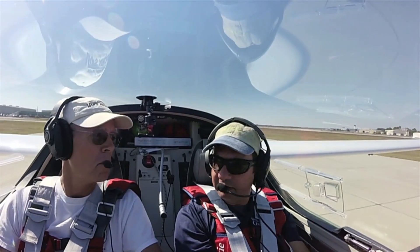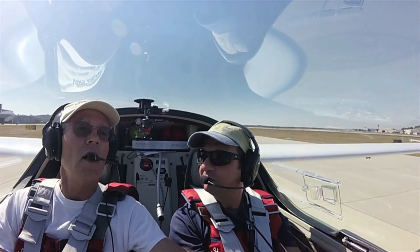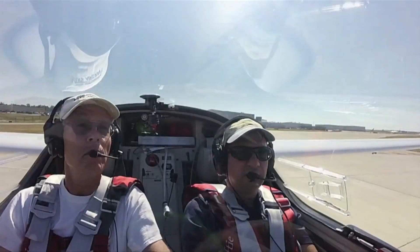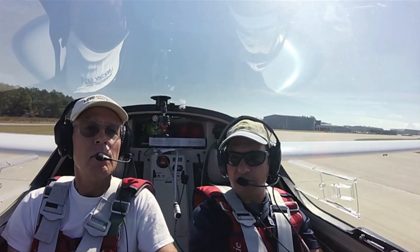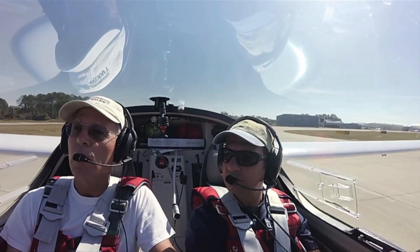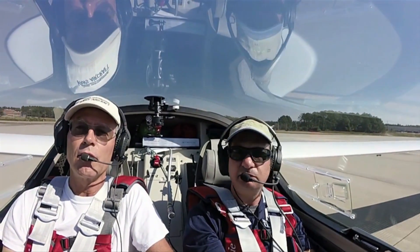We're fired up and taxiing off the ramp. This aircraft is a tail dragger but it doesn't exactly feel like one during taxi — it taxis very well. It's got a long tail boom and steerable tail wheel, so it doesn't feel much like a traditional tail dragger. We're cleared for takeoff out of Columbia Metro. On a shorter runway, we'd expect about a 600-foot ground roll and climb out between 550 and 750 feet per minute, just holding it tail low and letting it levitate off the runway.